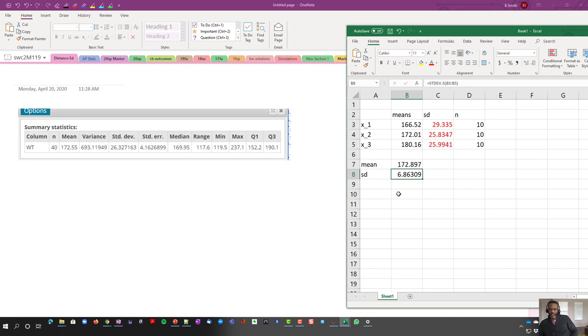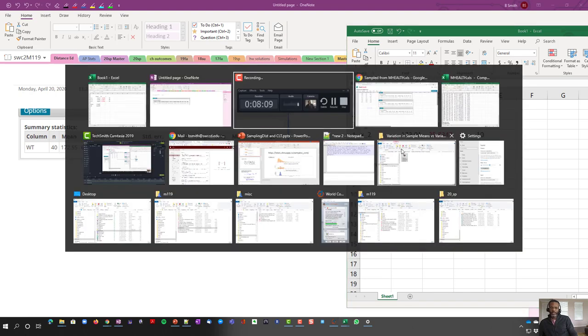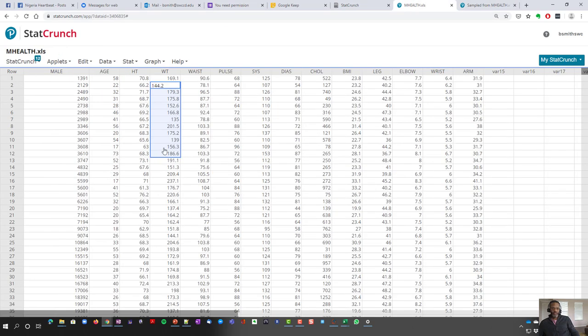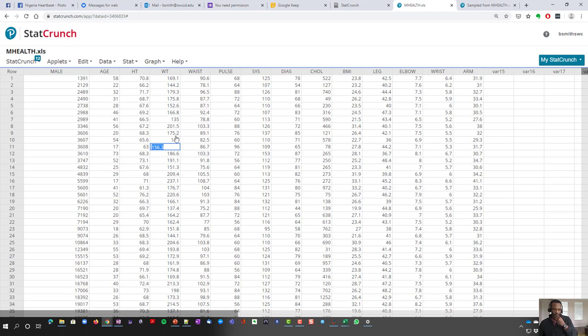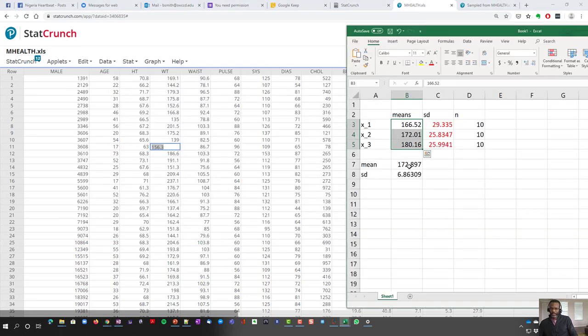Anytime you take a sample, you can expect less variation from the sample means than the amount of variation that you would find in the entire original population distribution. So even though you may see 172 plus or minus 6 or 7, notice that the original population, with a mean of 172, has much wider variation. The reason the sample distribution has a much smaller standard deviation is that when you take a sample of 10, even though you may have a 135, a 201, a 175, 139, 156, some that are really small and some that are really large, they tend to cancel one another out.